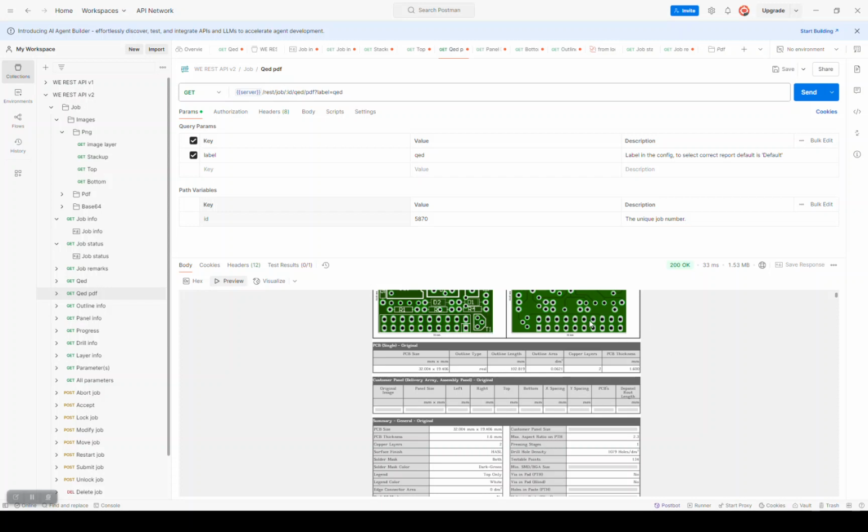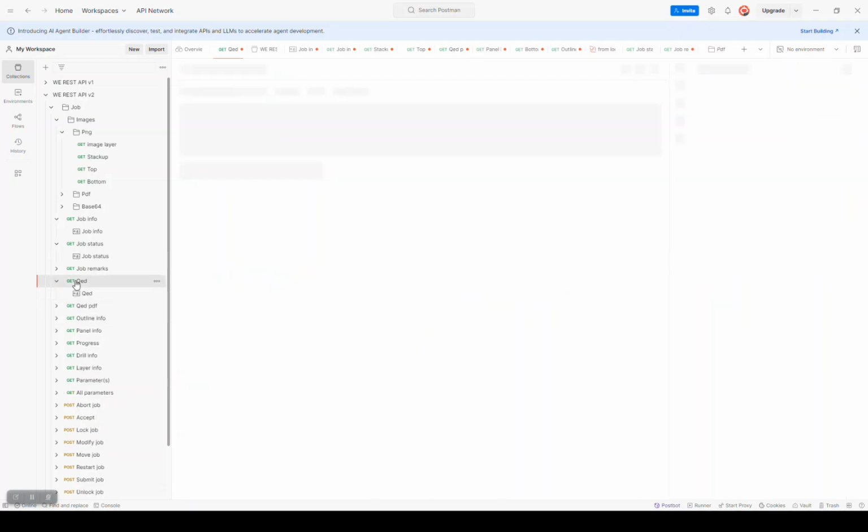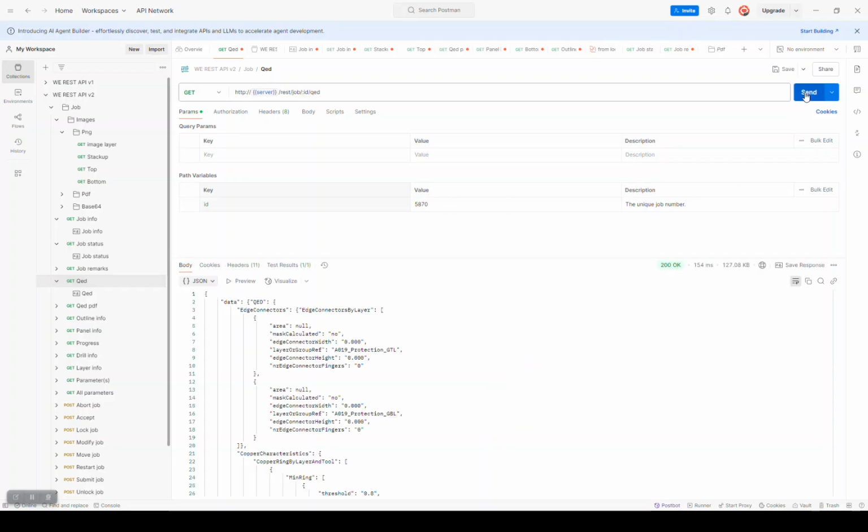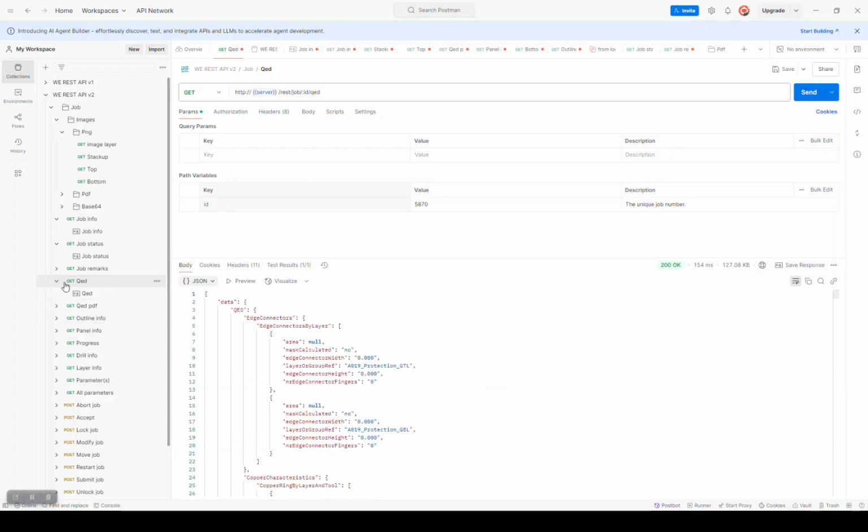So all of this is basically part of the REST API functionality. The last one I wanted to show is this get QED information, which is basically the call by which you get the full QED report of a given job ID.